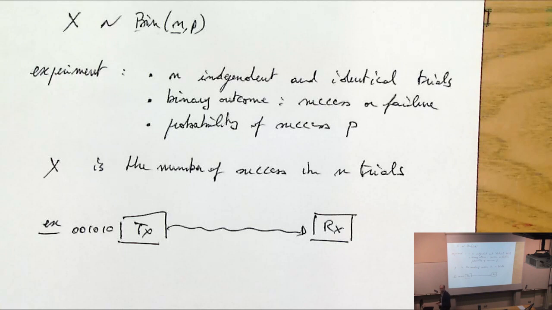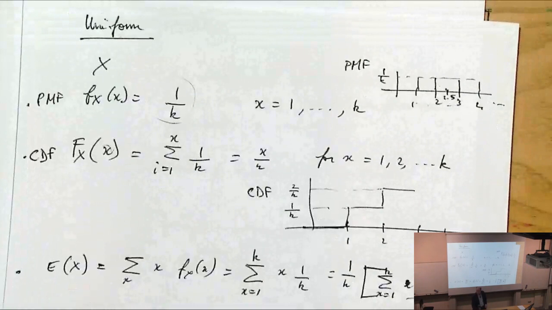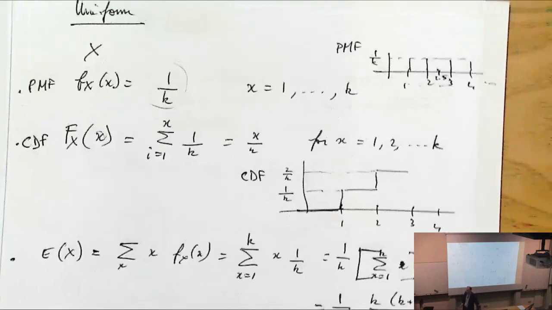Yes? I've just got a question on the previous distribution. If the x values were not 1, 2, 3, 4, if they were, say, 0.5, whatever, just a set of discrete values, but we still had equal chance for each of them, would that not be considered a uniform distribution? You can still use the same principle. The exact value of the mean will not be the same, but you can still compute it. What matters is that the probability mass function remains the same for all those different values. So we do still call that a uniform distribution? You can still call it uniform, but the value of the expectation will change, but you can still compute it, exactly the same way.